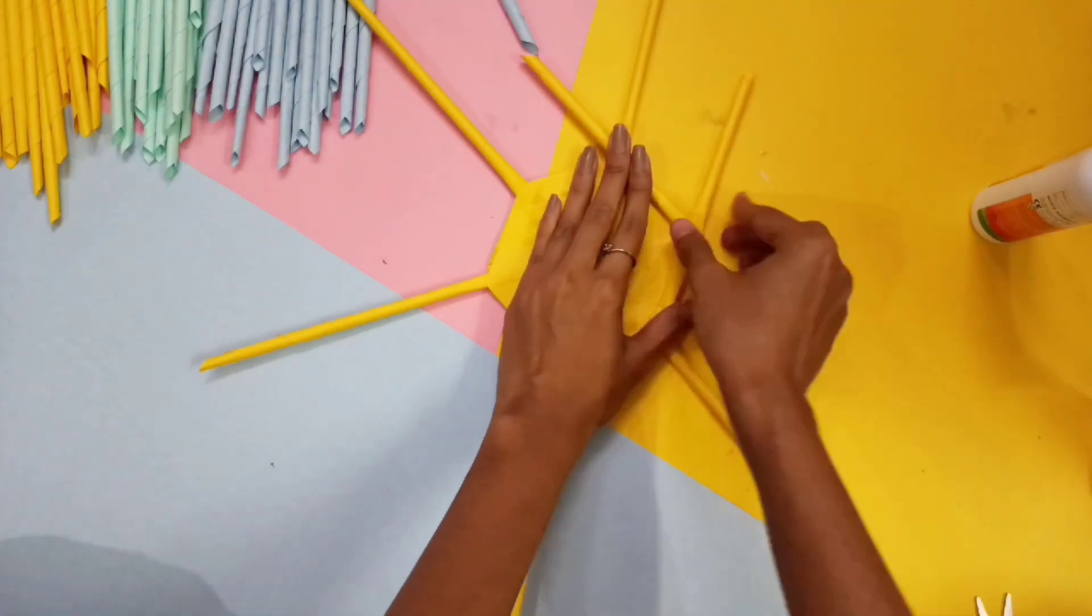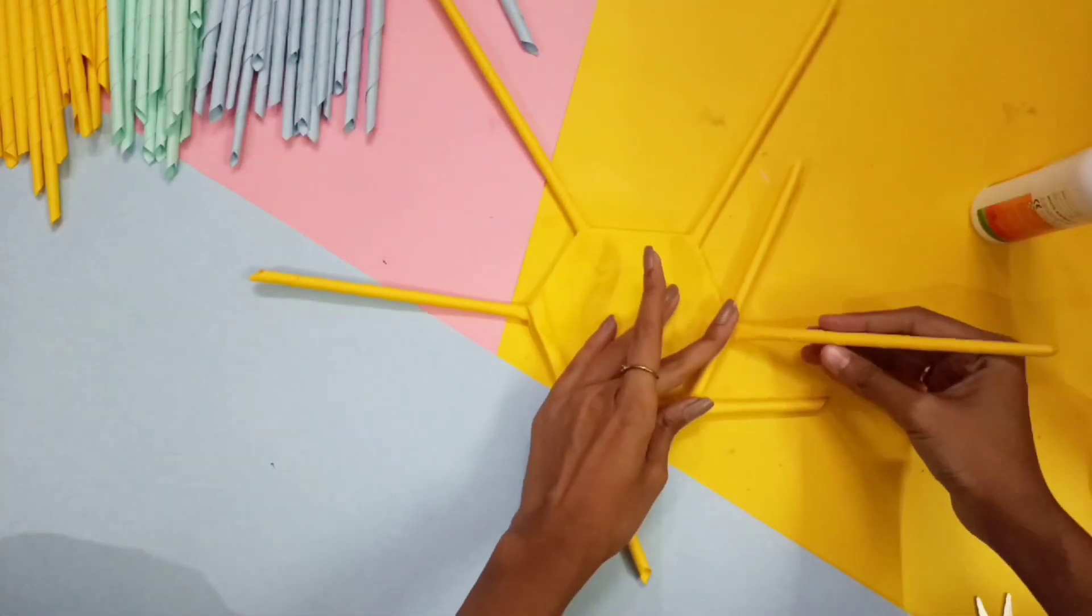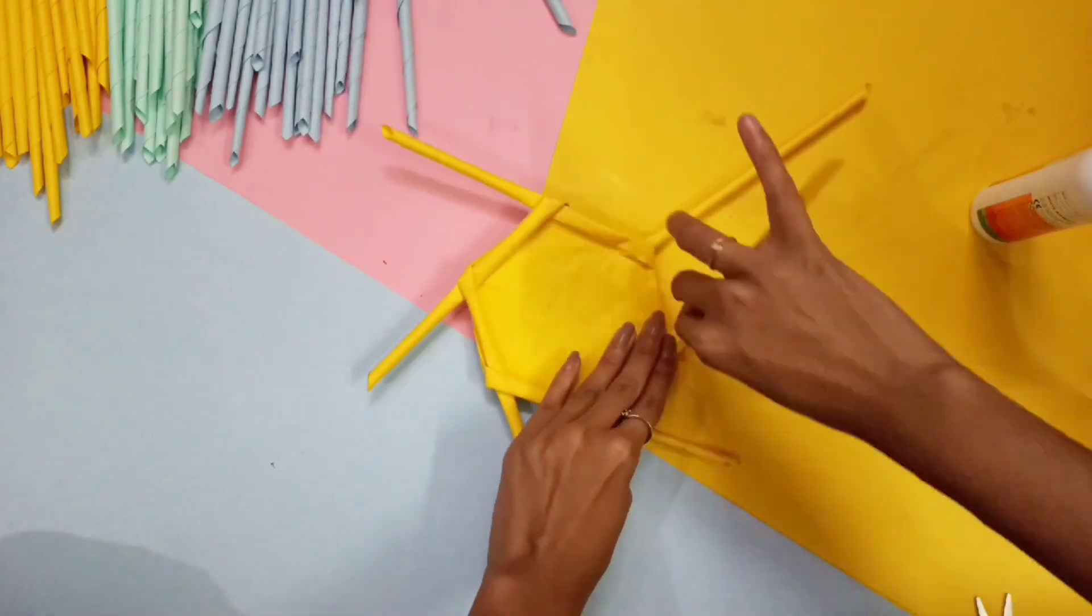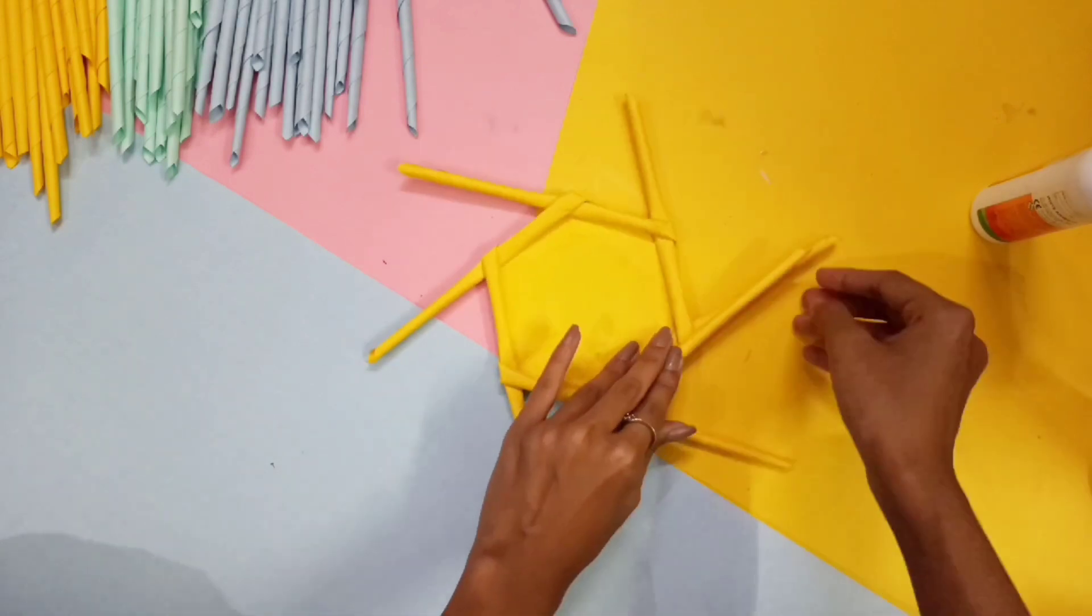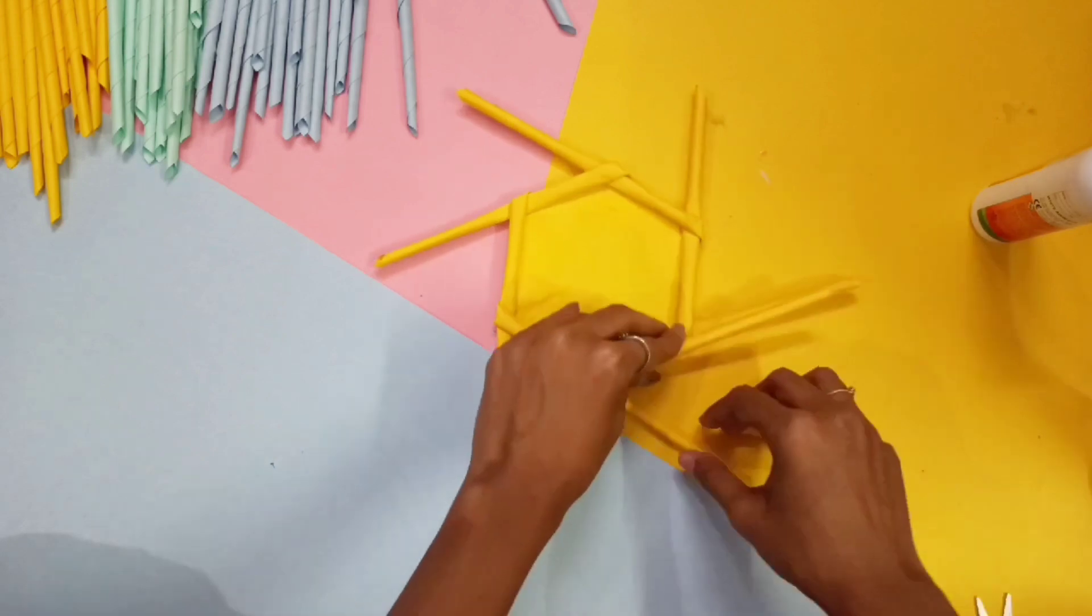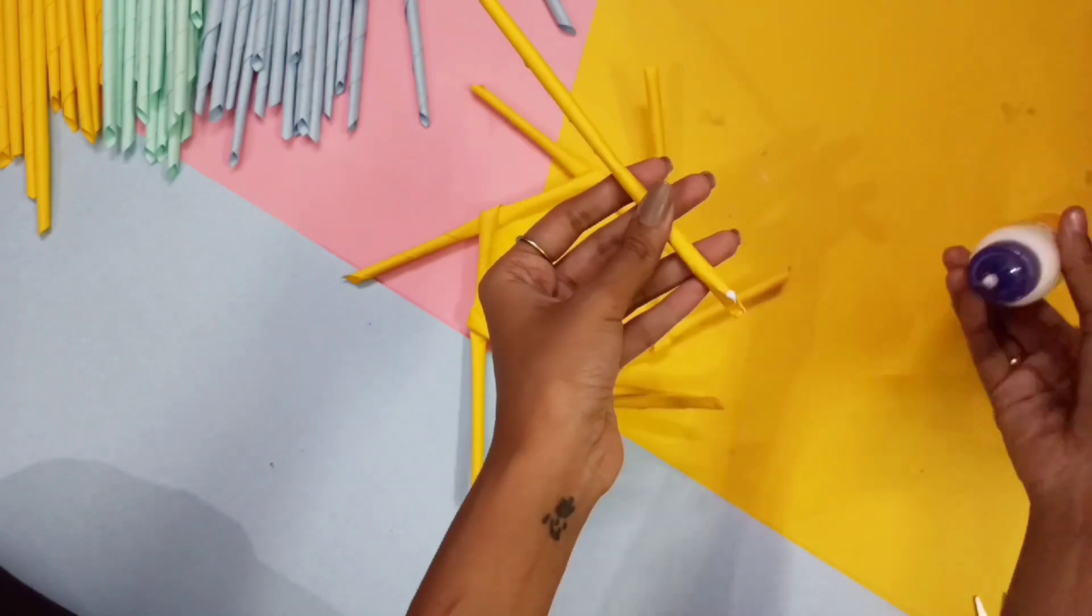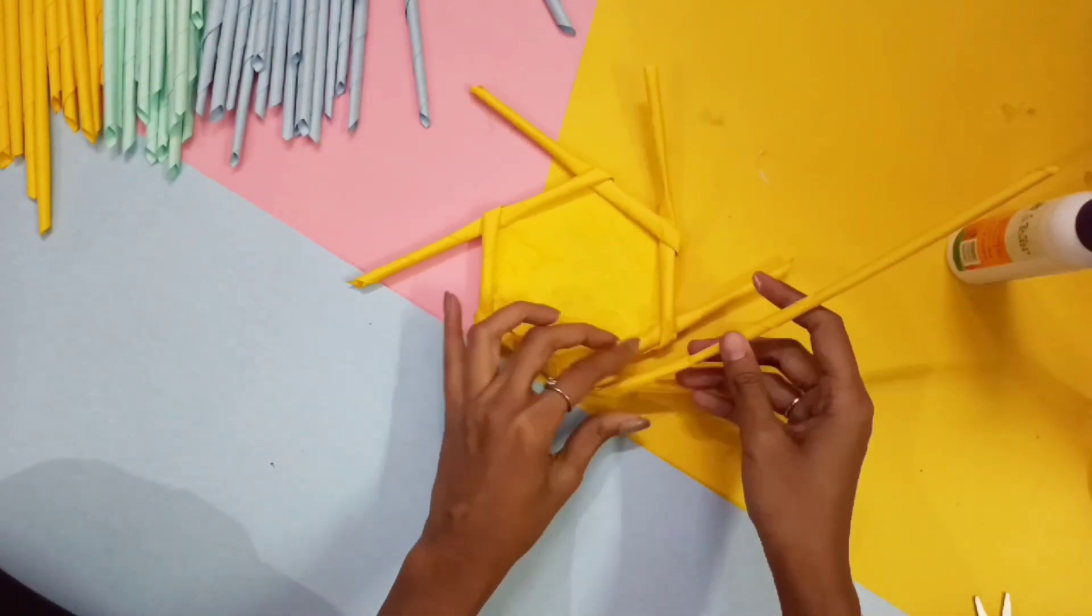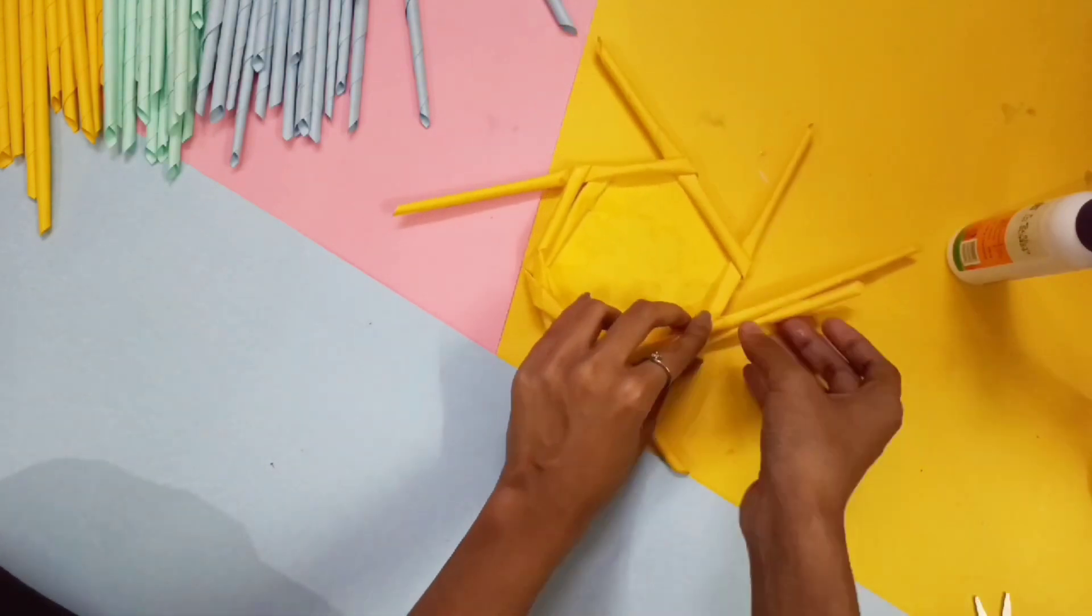Here comes the main part. Bend the extra one over the right next to it and take it to the next corner. Keep doing this process just like I am showing here, just follow this process. It's too easy, it might be looking a little bit confusing and tough but trust me it's not. When one has come to its end take another one and join it, then again keep repeating this process.